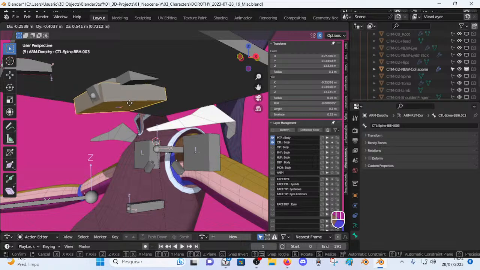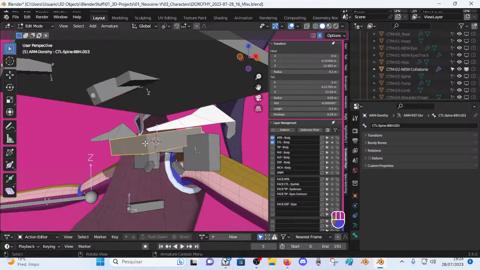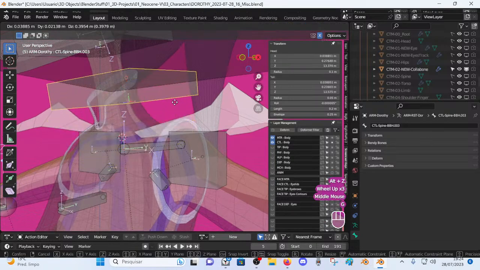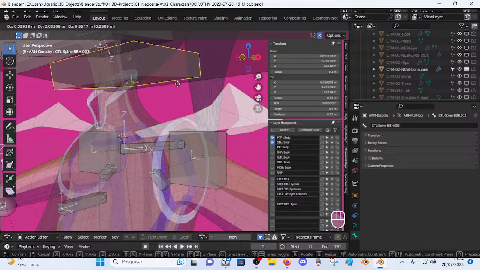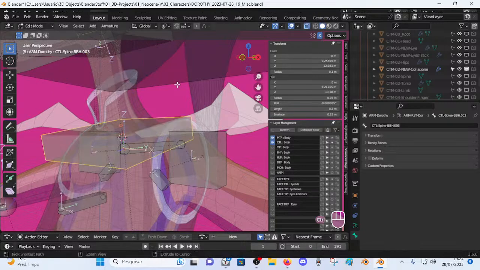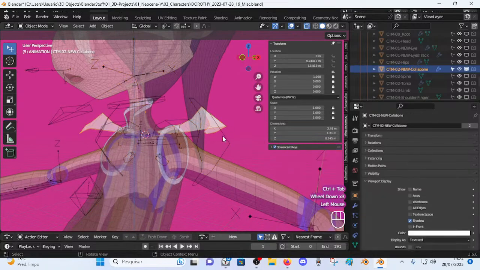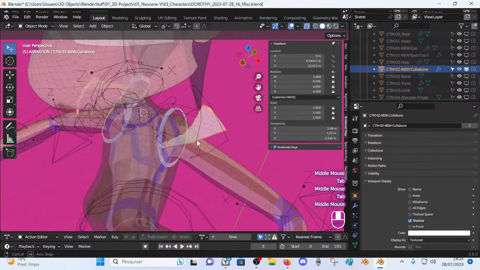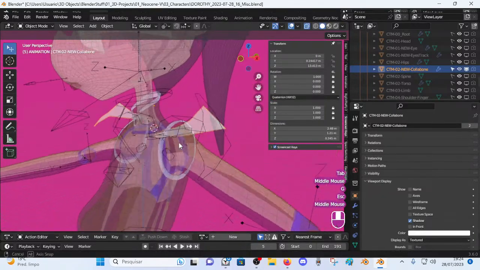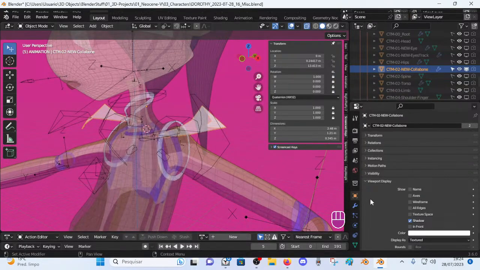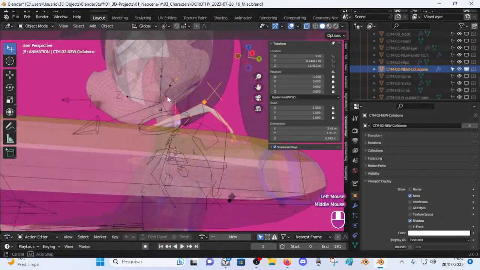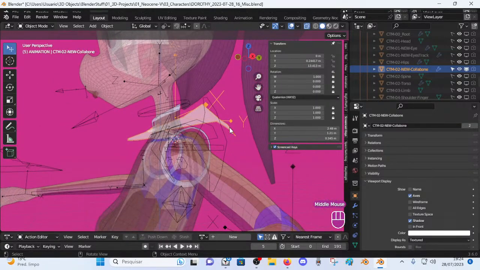Z, aha, alright, so its z-axis is pointing forwards. So this is why, differently from this thing, if I check its gizmo, I go on object and axis, the z-axis pointing forward is not that thing.